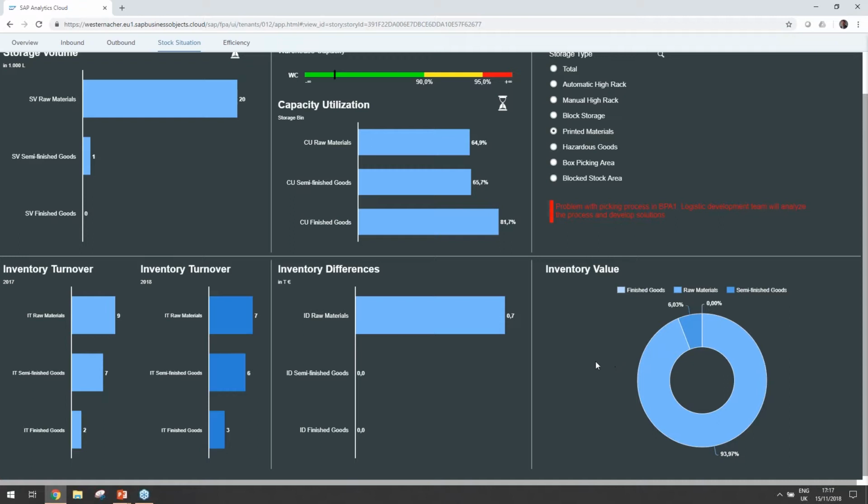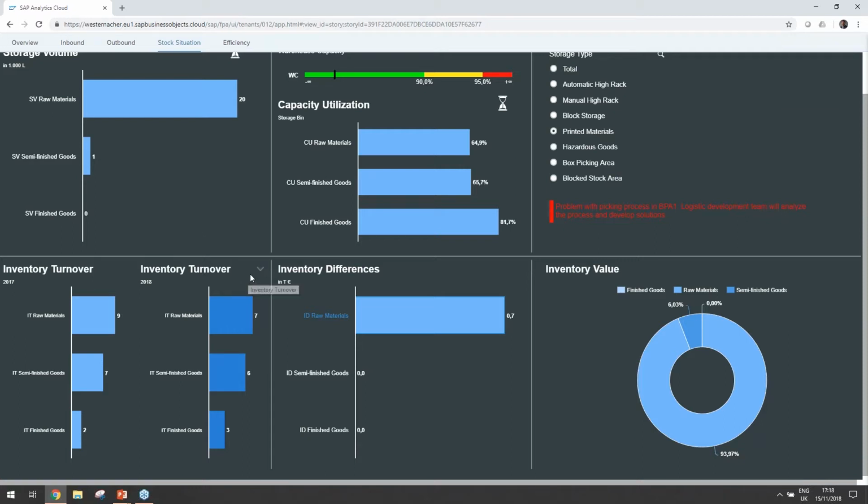So we know that the interfaces between, let's say, transportation or production teams are always a source, or might be a source, of some dispute. So we can have a very good overview at any point. Also worth mentioning is the inventory turnover KPI, which basically compares the average inventory balance with the sales.